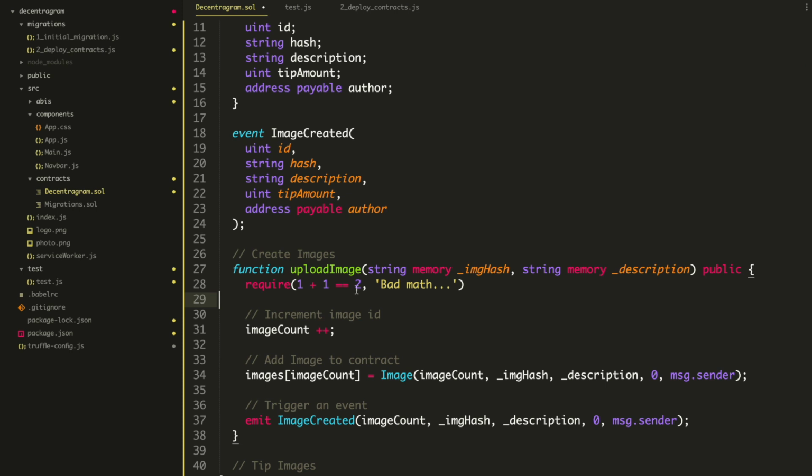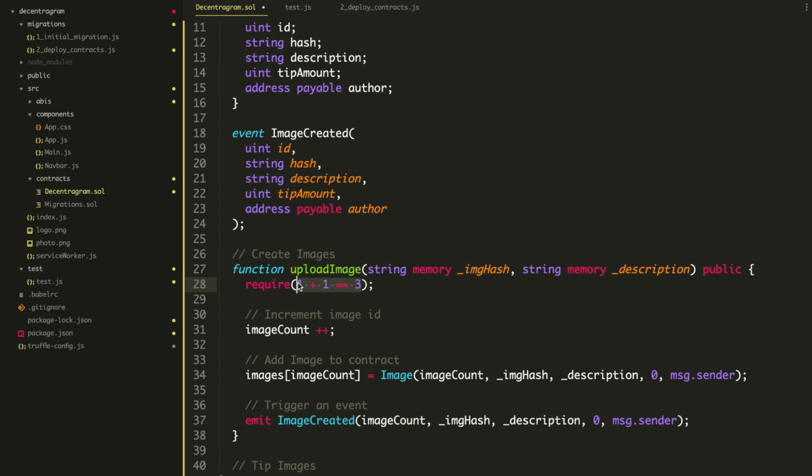So basically this is going to evaluate to true. And if it's true, the function will continue execution. And if it's false, it'll stop and this error would come up or something like that. Okay. So we're not going to add a message necessarily, but you could just say require true. And if I just left this line here, the code would keep running and this would never get triggered. But if I said require false here, all right, then the code would stop execution and this code would never run. And so you can make that more complicated. Say 1 plus 1 equals 2. This would always execute. If I did this, this would never execute.